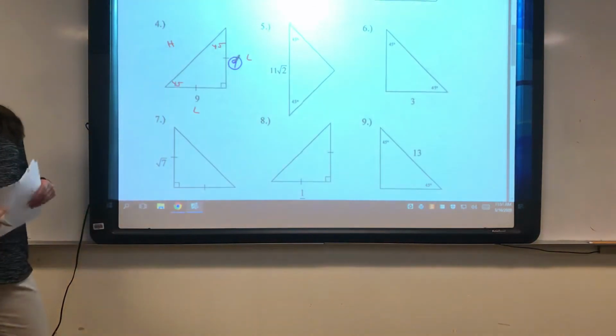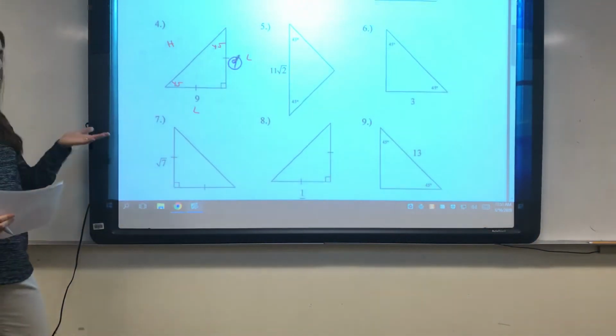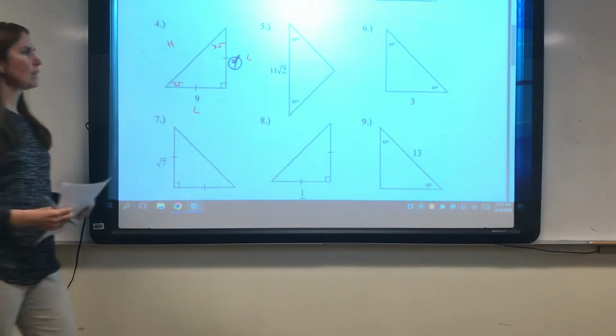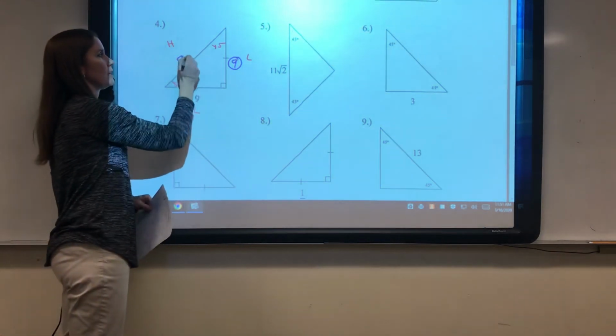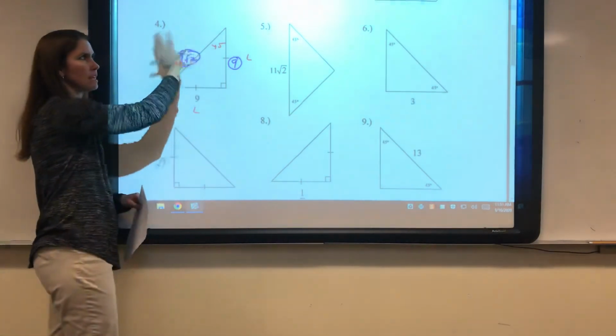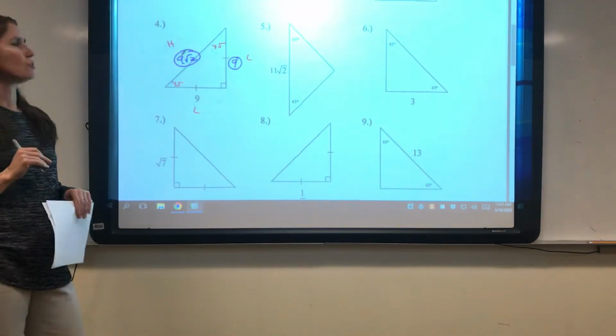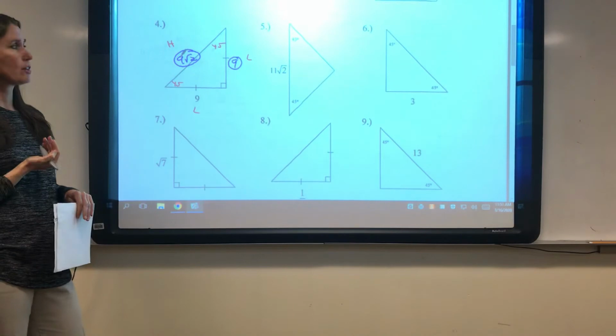And then if I'm trying to get the hypotenuse, I'm trying to get a bigger number, so I'm gonna multiply. And what do I multiply by? My relationship, square root of 2. So I just get 9 square root of 2. So some of them have this extra work that you kind of need to think about and do off to the side, and some of them are very straightforward.